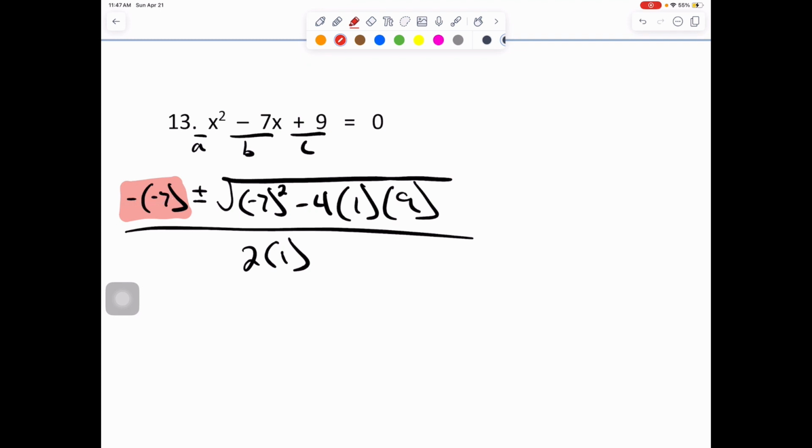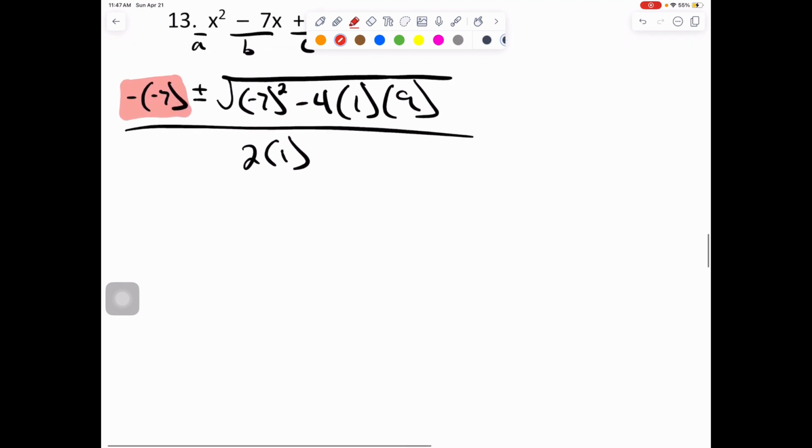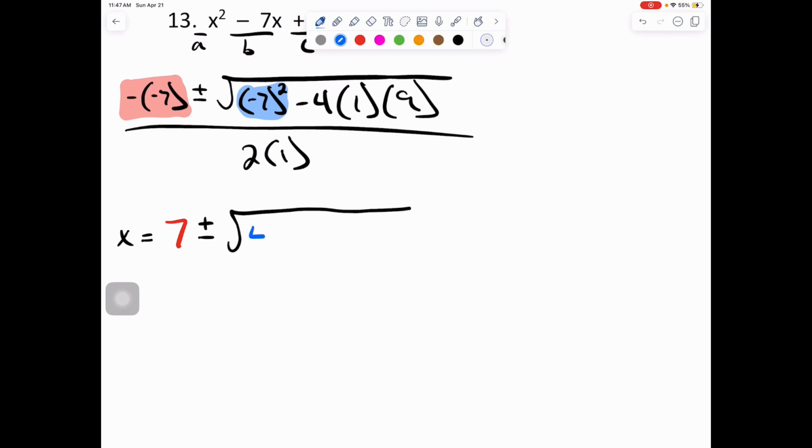All right. So we have a negative times a negative 7. So our x equals, and we'll start off by putting the 7 there. We'll bring down our plus minus. And again, we will just do this as 2 separate parts here. So again, I will start with the blue, and I will not highlight the radical. And in your calculator, if you do it just like that, you will get 49.